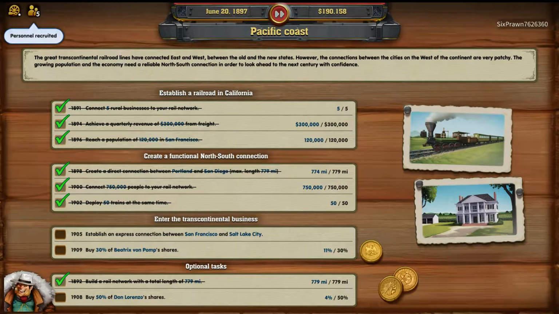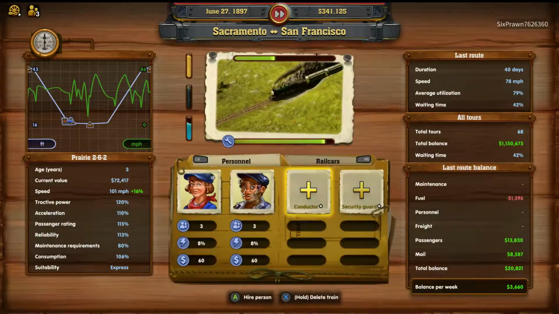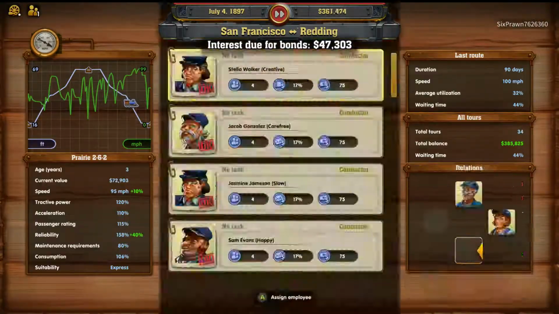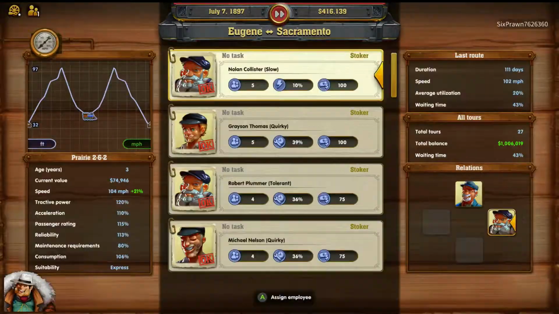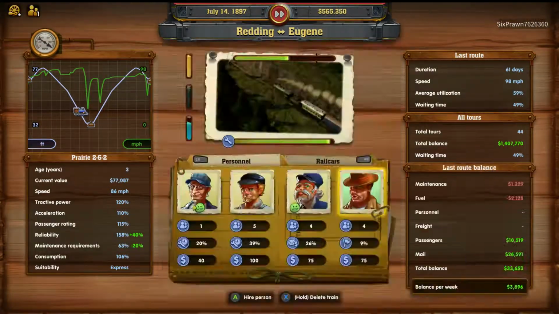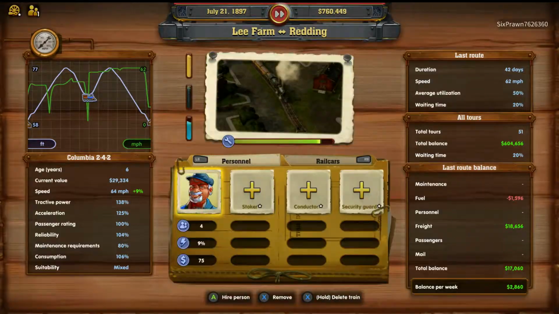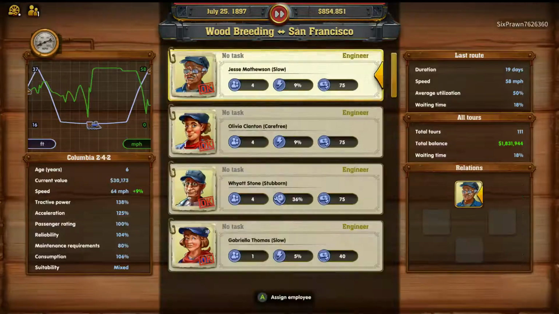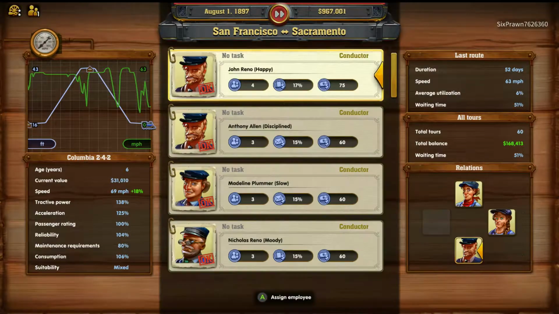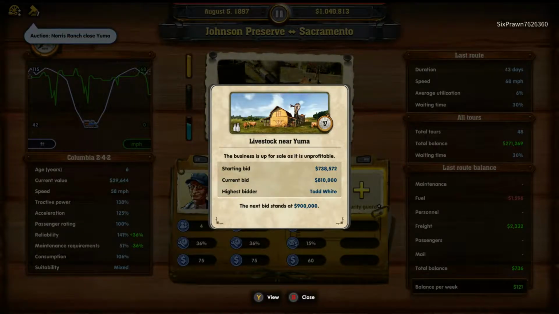Our last two tasks are to establish an express train between San Francisco and Salt Lake City, and to buy 30% of Beatrix von Pomp shares. Our last two compulsory tasks. Just going through here and assigning all my staff to my trains. And obviously while that's happening, my capital is increasing.